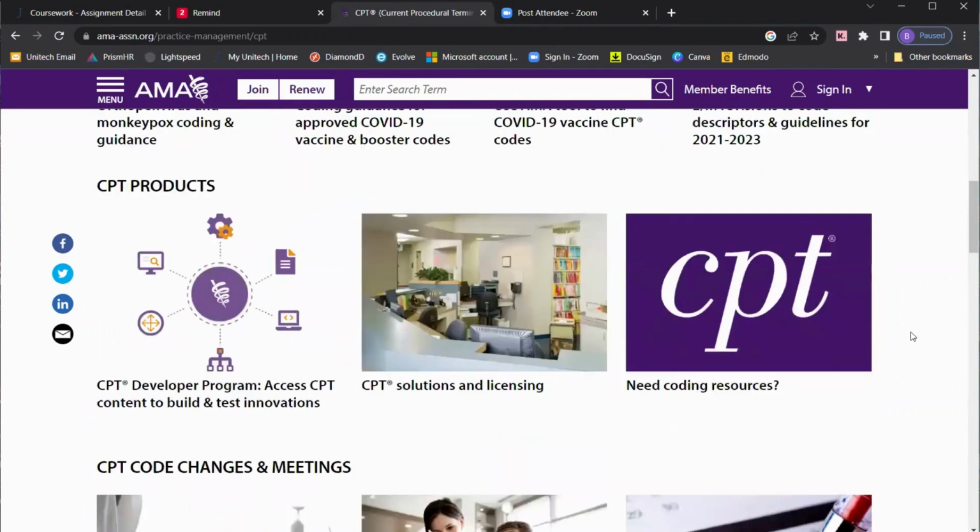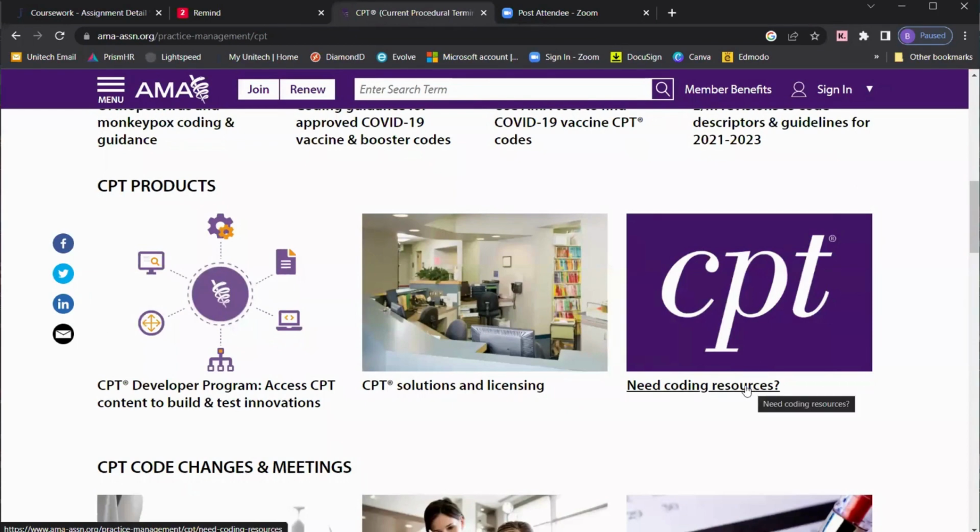There are also different products that they offer. Again, a lot of this is geared towards doctors, but if you need coding resources and want an updated manual, you can click here.